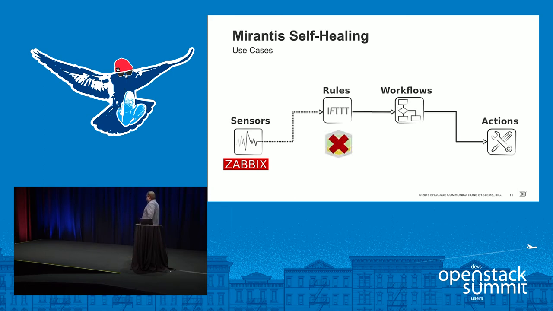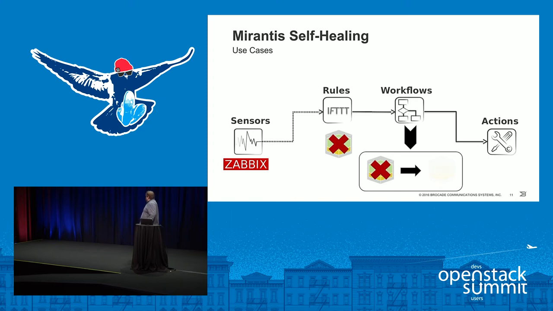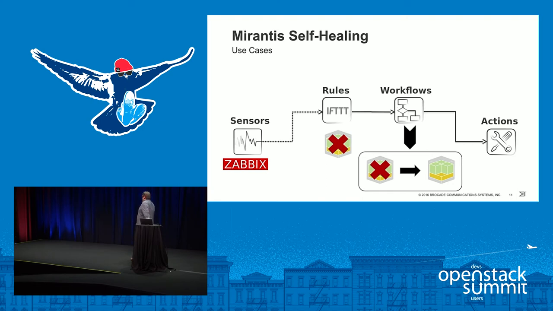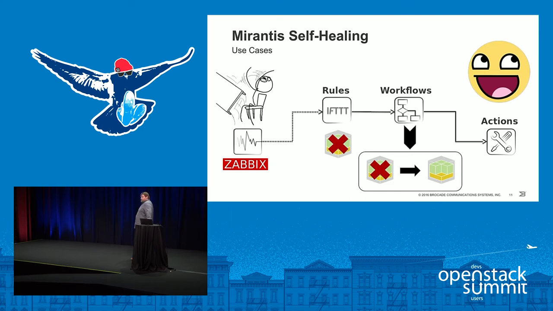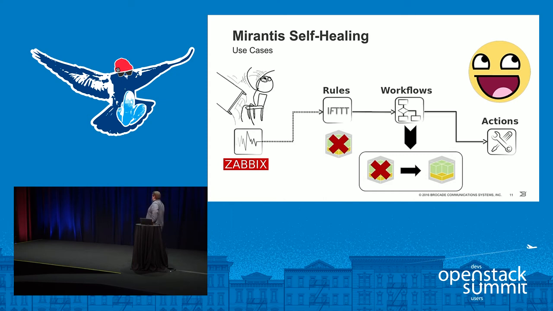When Mirantis notices a health issue with a node, they trigger on the sensor side which has a rule that says: if you see this trigger, go ahead and evacuate all guests from that node to another clean, healthy node. What would normally require getting a human involved — recognizing that a server issue is preventing access to guests and manually evacuating — is now done automatically. That is a real depiction of going from a flip-desk attitude to being happy because it happened automatically, customers are happy, and you didn't have to get woken up at 3 a.m. to do it manually. Mirantis has an entire talk on this later, and I'd really encourage you to attend for far more detail.